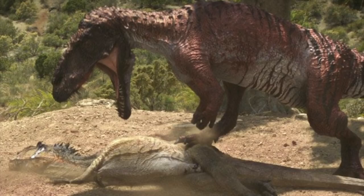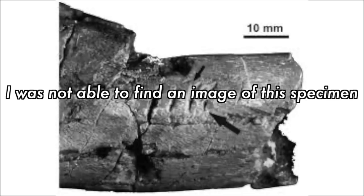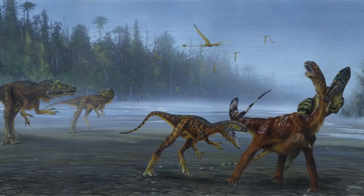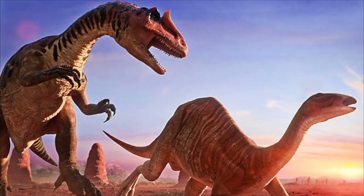Paleontologists accept that Allosaurus was an active predator of large animals, and there is an abundance of evidence for its terrifying attacks. There is a neck plate that belonged to Stegosaurus with a U-shaped bite mark attributed to Allosaurus. There is also evidence that it either preyed upon or scavenged sauropods. It had relatively small teeth, so it would have been very hard to take down a sauropod alone, but it may have hunted them in packs — though we have no direct evidence for this. It may have hunted younger, weaker individuals like modern wolves, chasing prey and biting them until they died of exhaustion or blood loss.